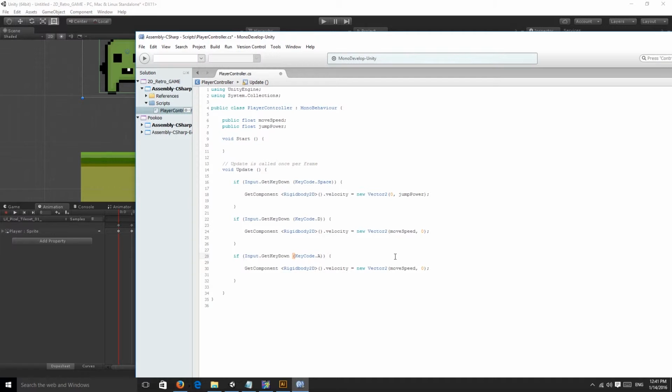Now, the reason why I'm going to give move speed a minus is because we're moving in the opposite direction. Because we're moving in the opposite direction, we're going to give it a negative. Now, let's save the script, and let me show you what I mean by that.